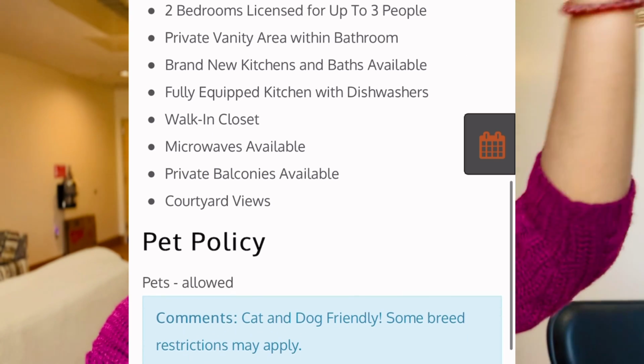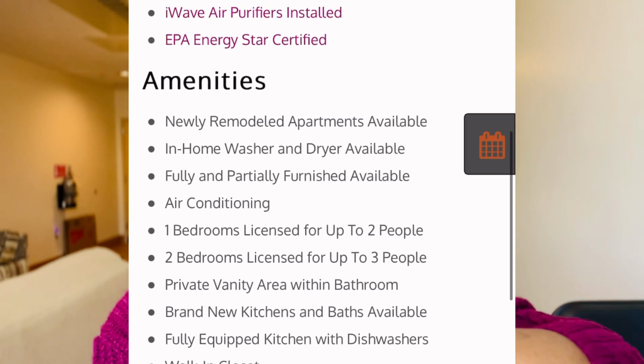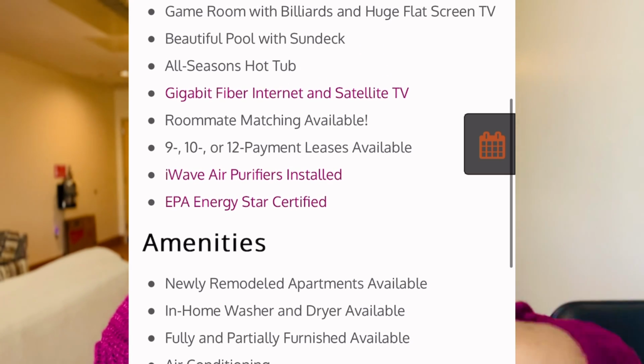Maybe your apartment has like 5 buildings, and somewhere there'll be a laundry room. Or in unit. In unit means it's actually in your apartment. I always like in-unit laundry. It's just so nice. You don't have to go out. But the more amenities you want, the more you have to pay. And some apartments actually have a gym and things like that. I'm like, oh, that's dope. Gym, pool, but you gotta pay more money.